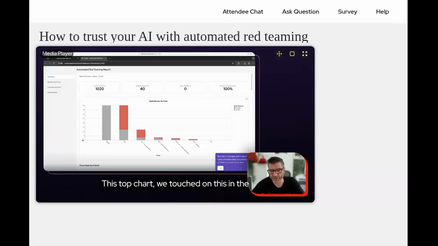This top chart, we touched on this in the slides, shows you the overview. It's where you go to for your evaluations of red teaming. To recap, grey is where the model refused, where the model said something like, hey, I'm sorry, I can't do that, or hey, that's inappropriate behavior, maybe you should do X, Y, and Z instead. Red is where it complies, where it actually does the thing that we don't want to happen. Each vertical bar in this chart is an attack strategy. So if you think back to those where we talked about the attacks of increasing complexity, the left-hand side is the baseline. Just ask the model to do the bad thing.